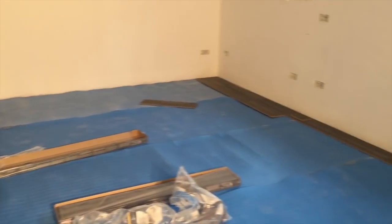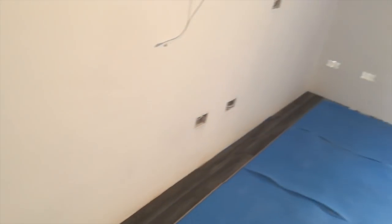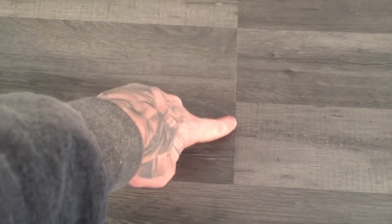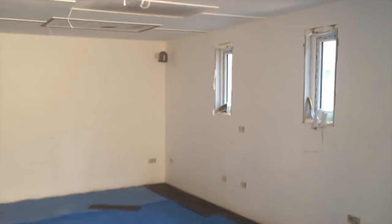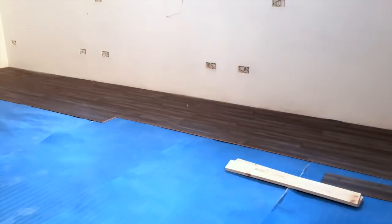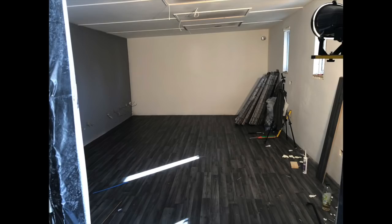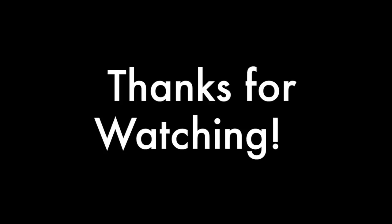So I've laid down the underlay and made a small start. I've just got the first row down because I wanted to see how well it sits against the wall. I've cut the joint — that's the natural joint — and I've cut the first board so it follows through on the artificial joint, just so it looks perfect. I've got the first row down now, I'll do a time lapse for the rest, and with the days getting longer I'm going to see huge improvements which I'm really excited about.